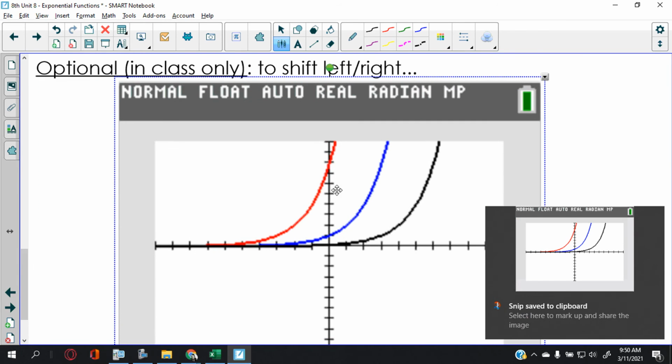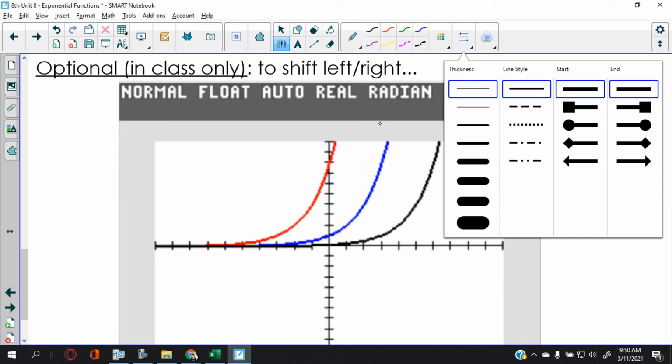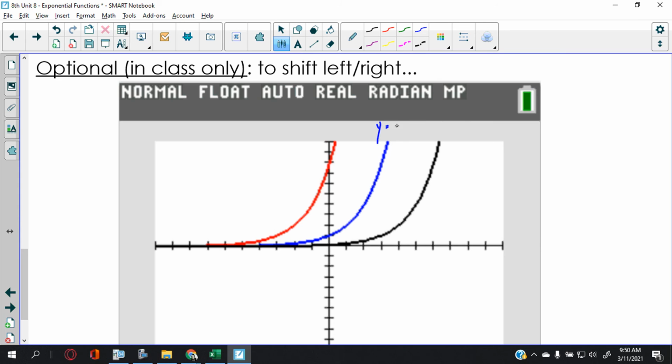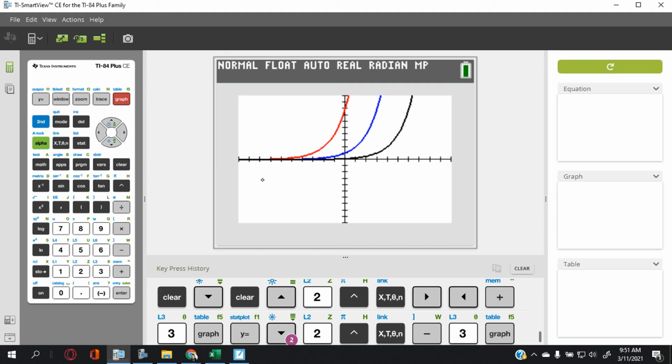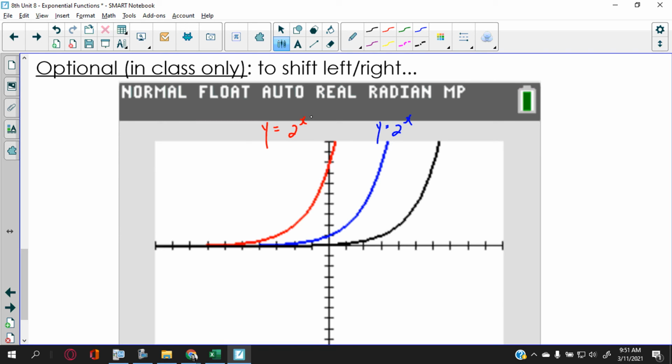All right, what happened? This one was the original, so I'll use the same color. I'll just use y equals, okay? So this was 2 to the x. This one, I'll use red, was y equals, this was the second one. What was the equation again? Yep, plus 3. And then I'll use the black marker. And what was the third one? It's minus 3, right? Have you noticed?